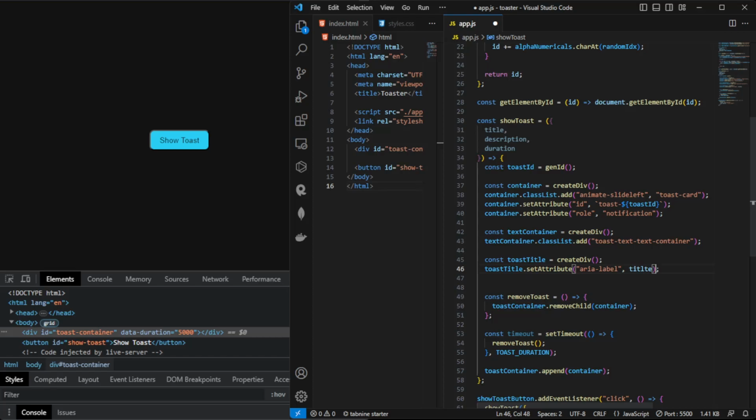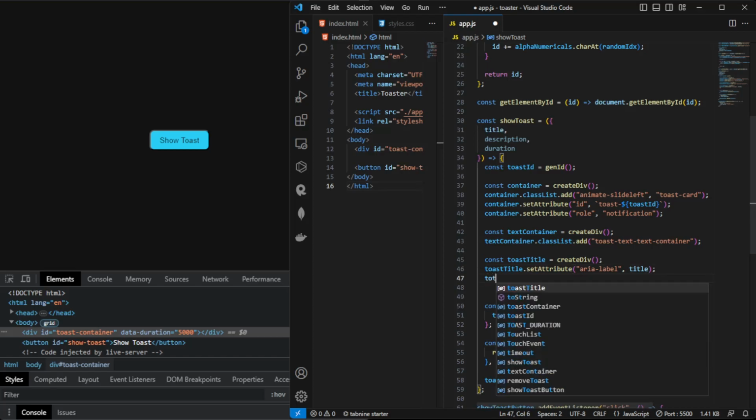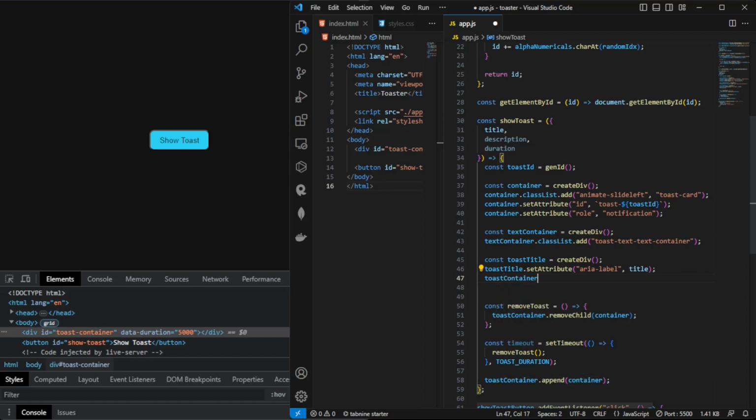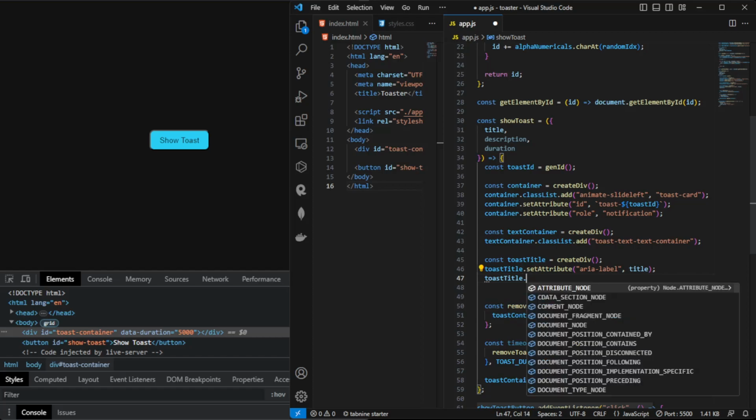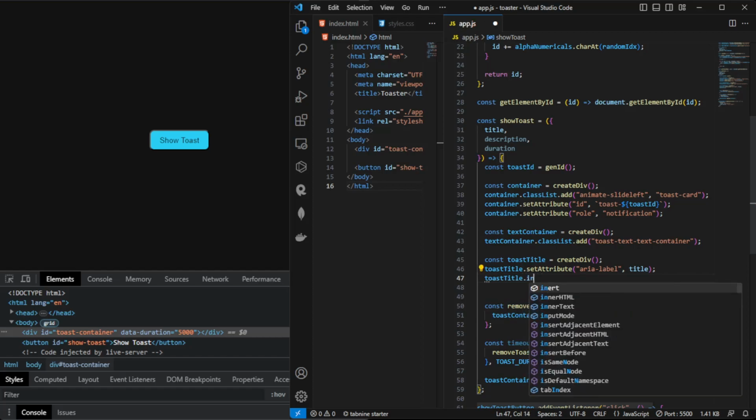Okay, title provided to us. So then toastTitle.textContent, or we can also do innerText like this.